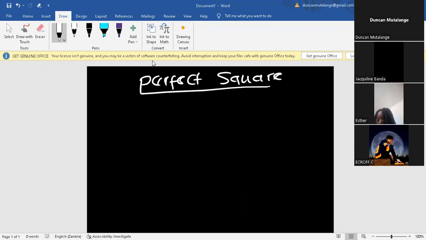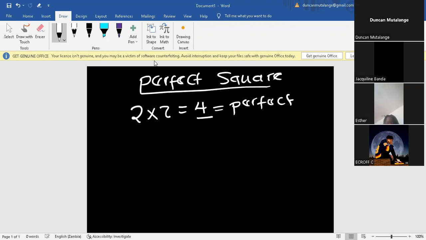All right. So what do we mean by that? A product of an integer by itself, isn't it? So if, for example, you have 2, you know that if you multiply it by itself, you're going to get 4. So 4, if you look at the definition, is a number that can be expressed as a product of an integer by itself. So you call 4 a perfect square because it is a number that you get after multiplying 2 integers.